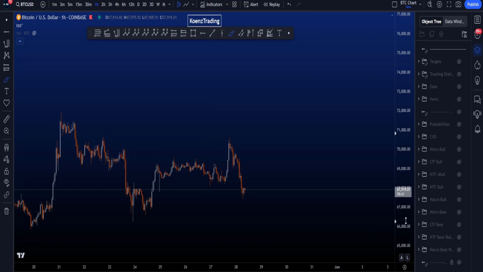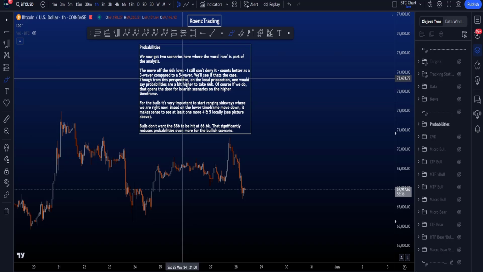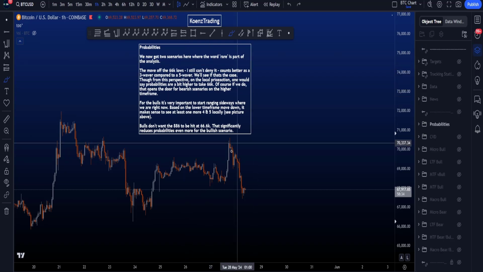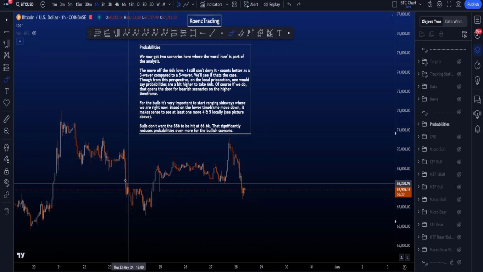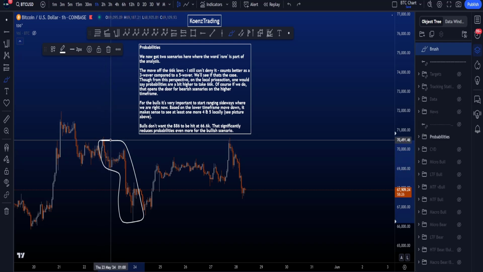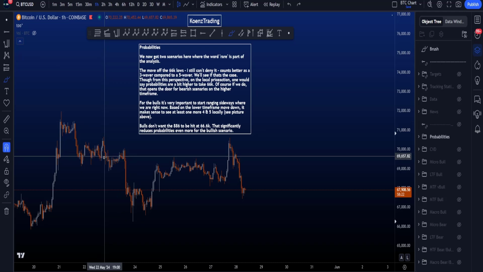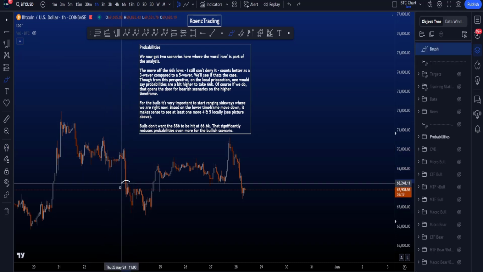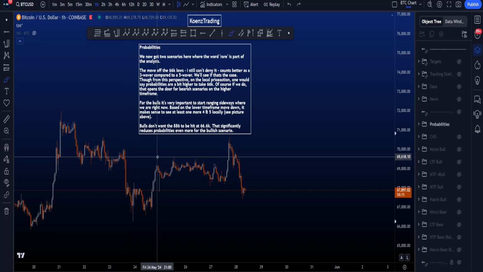And if we then finally look at the probabilities of the different scenarios, especially locally, we have two scenarios where the word rare is part of the analysis, because in the bearish scenario, looking for wave 1, 2, 3, inside your wave 1, your wave 5 is the extended wave structure, which is rare, as by far most commonly that is your wave 3. Also inside your wave 5 you have an incredibly short wave 4 and a long wave 2, which is also uncommon.